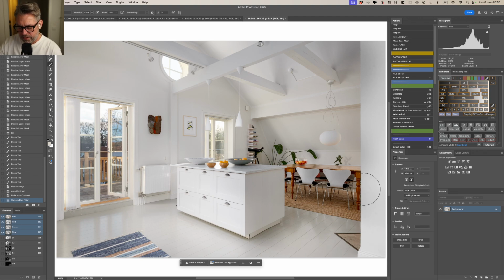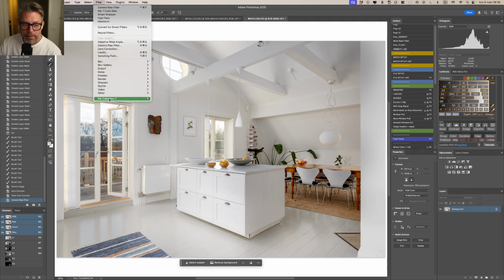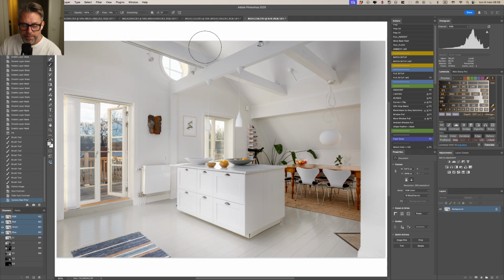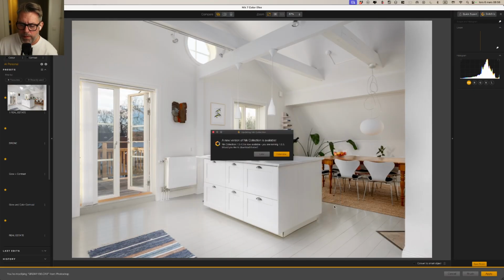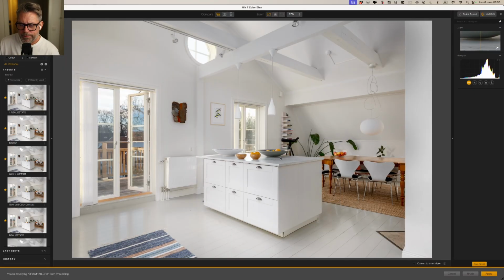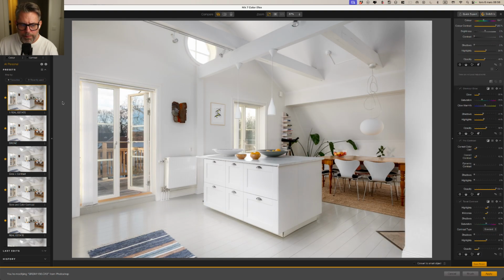Now we will finish this off. I will go to a filter, the collection, color effects. I will use maybe one, real estate, which doesn't do that much. It gives it a little punch. I have a little glow to soften the highlights, a little bit of tonal contrast.